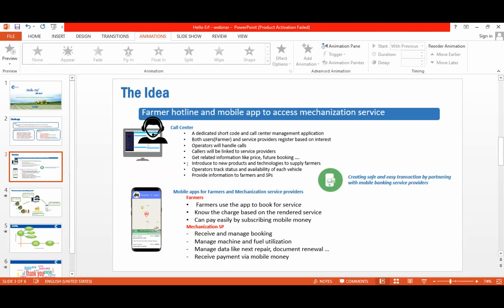Otherwise, we are also providing extension agents with a booking application. Especially with the wheat value chain, there are wheat clusters where farmers in the neighborhood are organized in a cluster. There are dedicated extension agents for that cluster to take care of and support the farmers. So these extension agents can be provided with a booking application so that they can book a tractor for this specific cluster, and they can also tag the location so that the operator would know which area would be cultivated at that specific time.